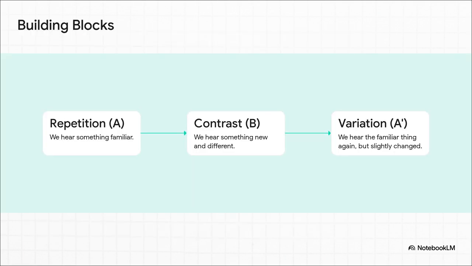And the craziest thing is, this whole grand idea is built on just three simple things that we all crave as humans. First, you've got repetition. Let's call it A. This is the hook, the catchy melody that gets stuck in your head. But then you get bored, so you need contrast, section B, something totally new to shake things up. And finally, the real magic, variation, or A prime. You bring back that familiar idea, but you change it a little. And that's it. Pretty much all music is just a creative game of mixing and matching these three things.